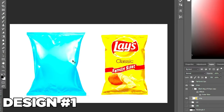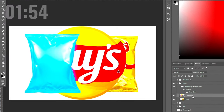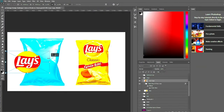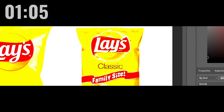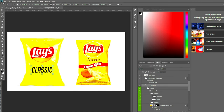Let's get straight into it. I'm starting with the first package design — a bag of chips. I'll drop the logo in, place it real quick, then change the color of the bag to the same yellow. Now I just need to put some classic text, whatever I can fit in the time, and try to add some effect to the text so it's not boring.